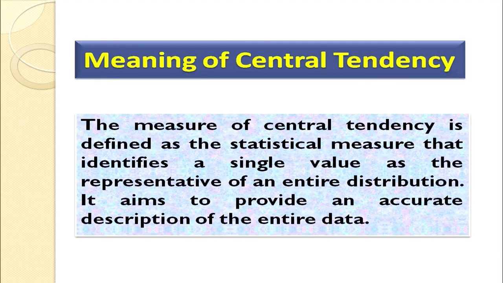What do we mean by central tendency? The measure of central tendency is defined as the statistical measure that identifies a single value as the representative of an entire distribution. So, here we are getting a single value which is going to represent the entire distribution. It aims to provide an accurate description of the entire data.